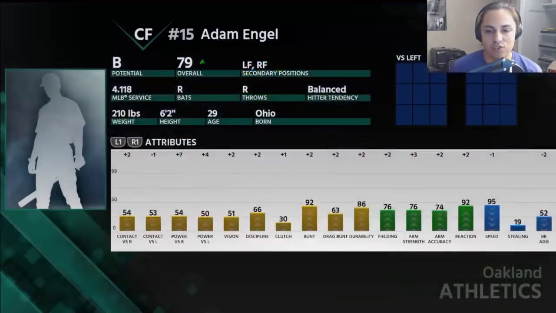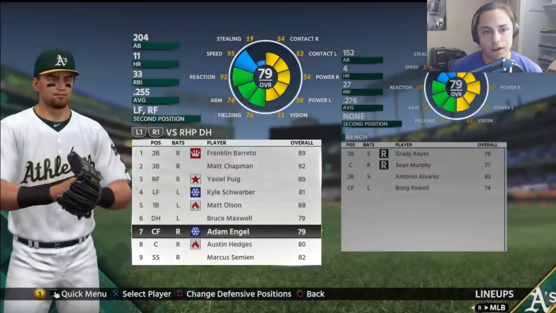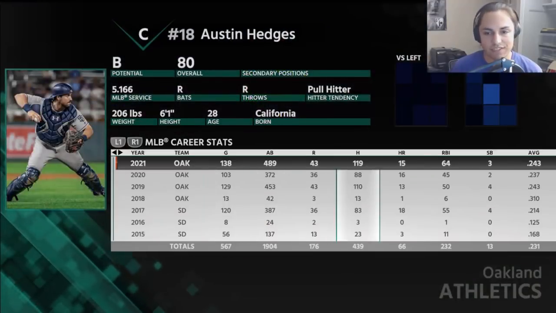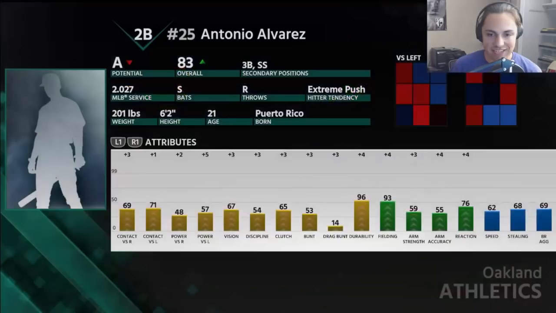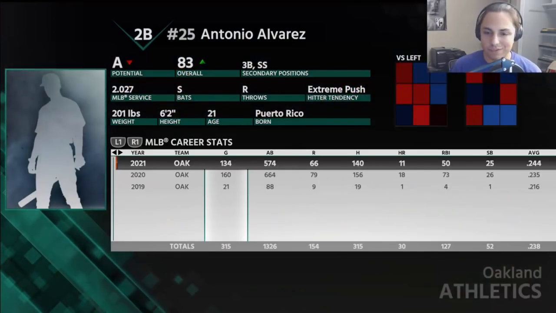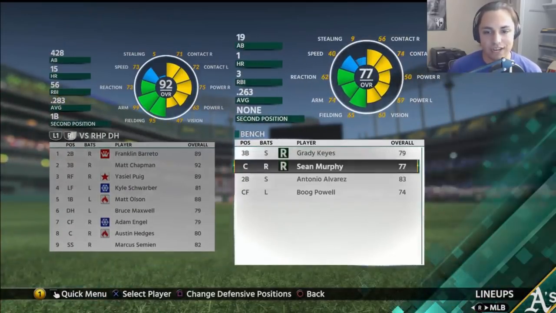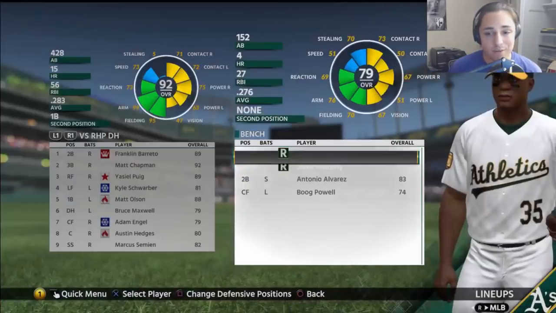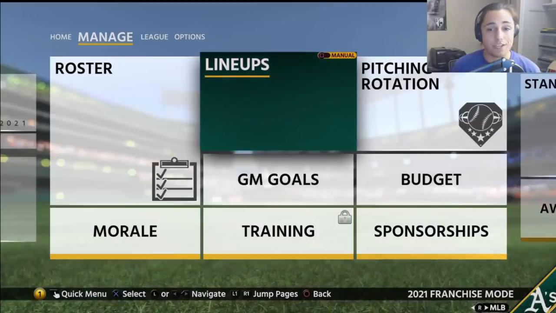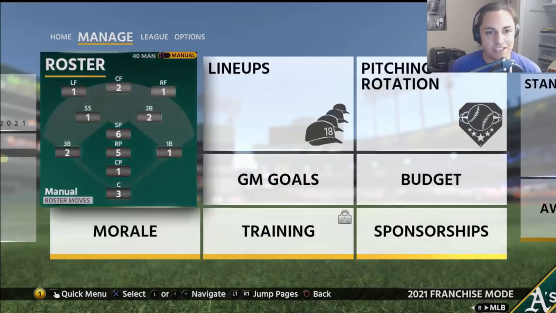Maxwell was our DH. Angles a 79. So he looks to be a decent little player to pick up for cheap at the beginning of a rebuild. He was hurt for half of the season, but he still did pretty solid. Hedges finally got us a season, and Semien is an 82. You can see Antonio Alvarez is an 83 overall. His potential's gone down a little bit, but I think that's just because he's sharing reps, which is something I need to sort out. Sean Murphy, backup catcher is in there along with Grady Keys, third baseman looking decent. Even Boog Powell had a pretty good year. So far we're looking decent. I'm thinking this is a good year for us.